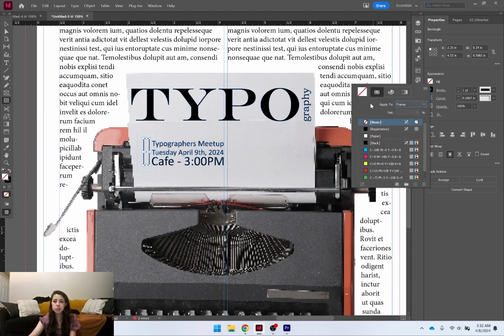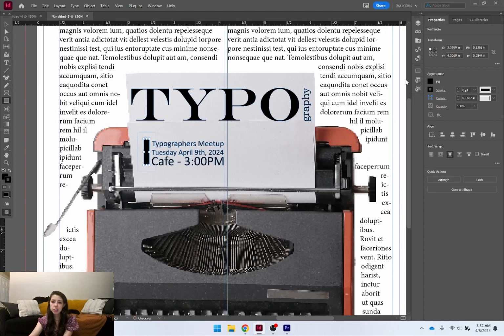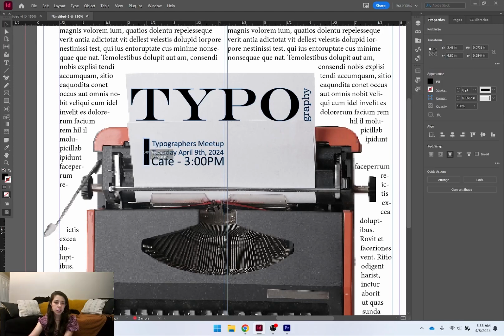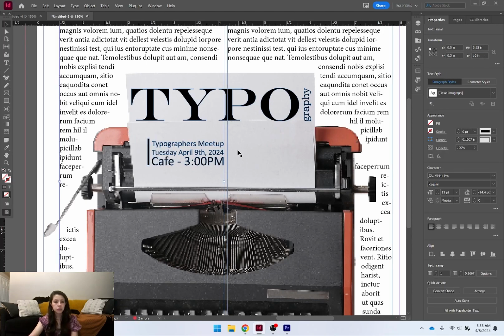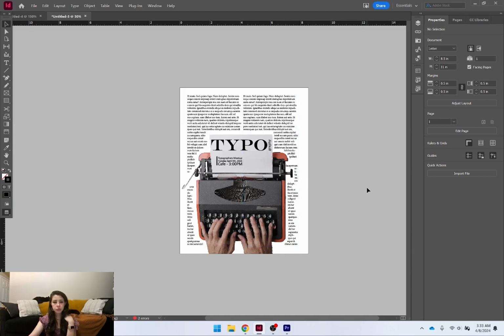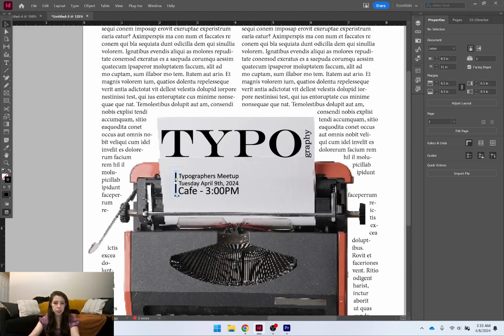Change the fill to registration, set the stroke to none, and that's looking pretty good.